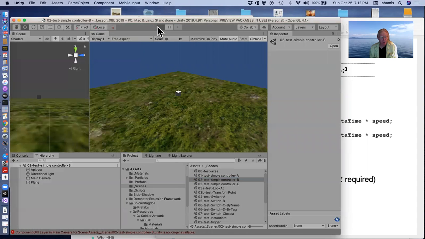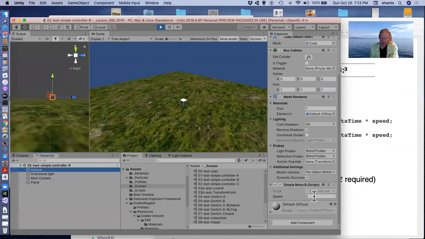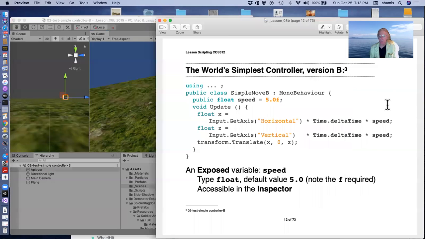So here now with its default value of 5, we're moving 5 meters per second in the different directions. But I have this tuning parameter. If I want to set this up to 20 so that my character moves a lot faster, now my character moves faster. So I have this controlling parameter that I can use to set the speed of my character.